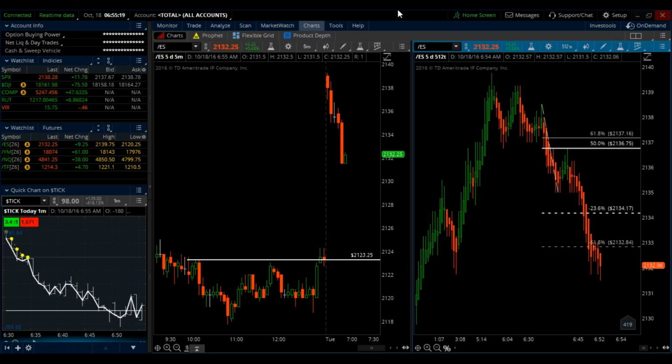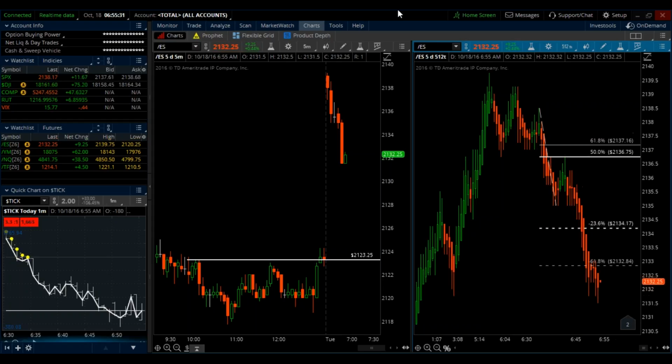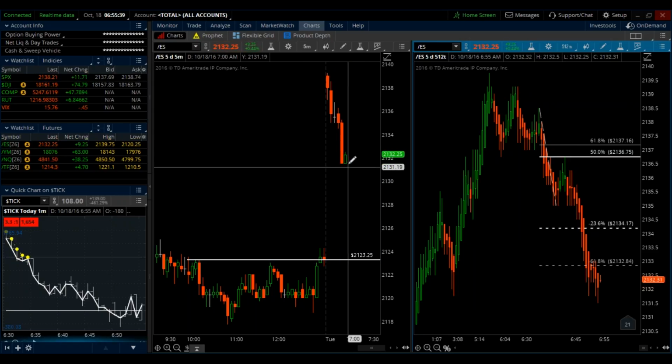So it's important to act the same way each and every time, and just kind of make a note of those thoughts that come into your head. And when you're having to verbalize things, sometimes those thoughts that you might just acknowledge and set aside end up becoming verbalized. So this next candle has closed, started forming the new candle.